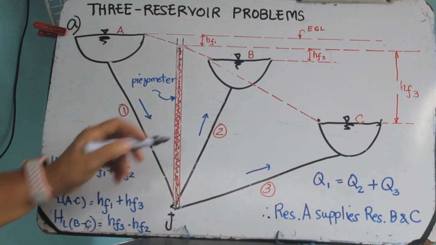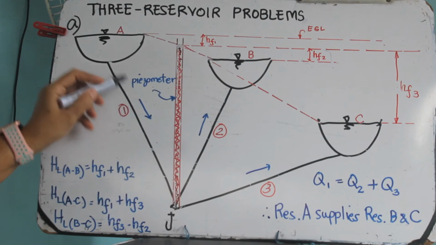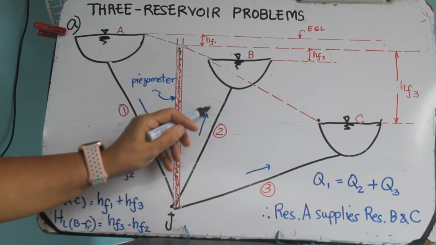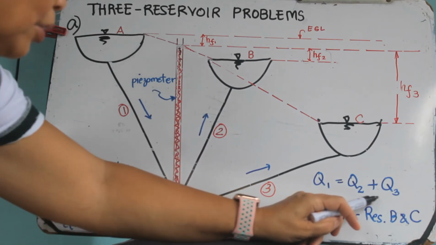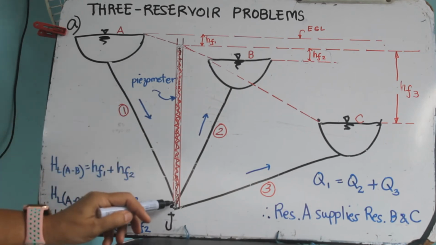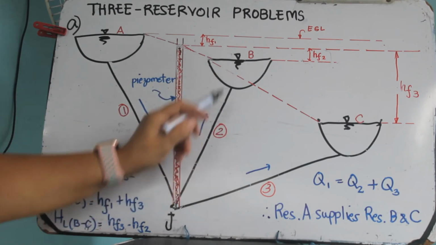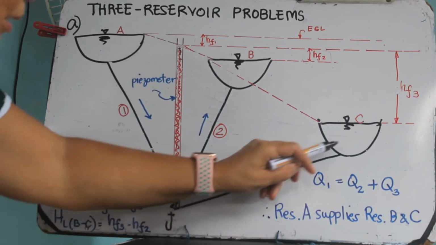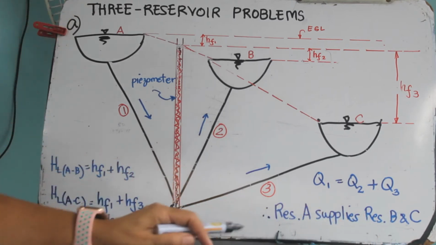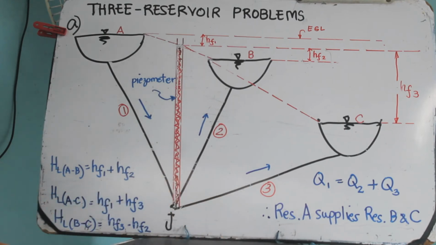So, from this analysis of the 3 reservoirs, we can say that yung reservoir or the pipe 1 is discharging towards pipes 2 and 3. So, Q1 is equal to Q2 plus Q3. So, yung namang gagaling na flow from pipe 1, madidivide, may division of flow papunta sa pipe 2 na magdi-discharge towards B and pipe 3 na magdi-discharge towards C. So, yun ang ating conclusion that reservoir A supplies reservoirs B and C.